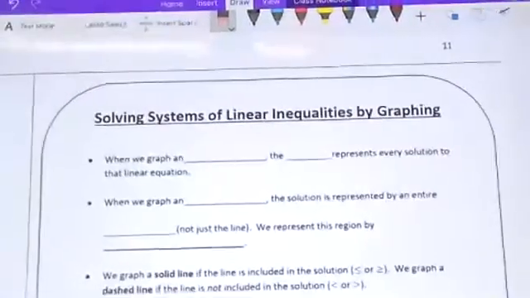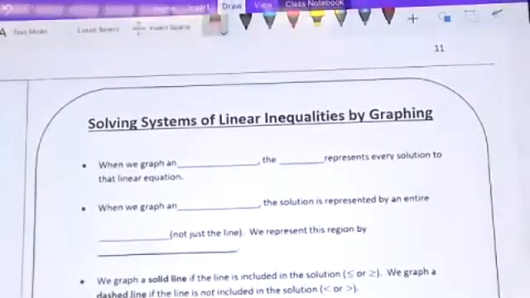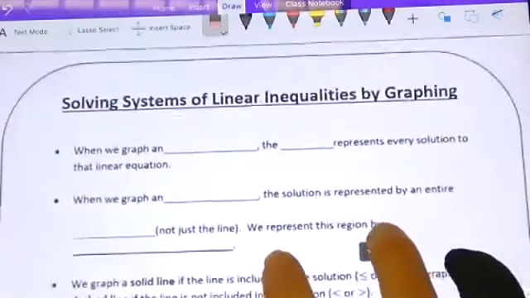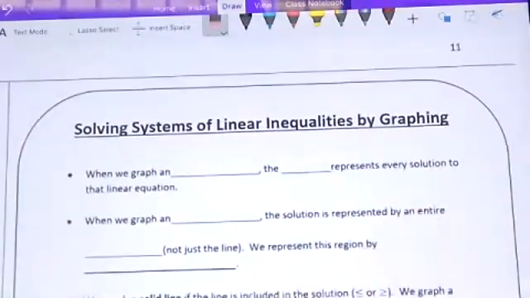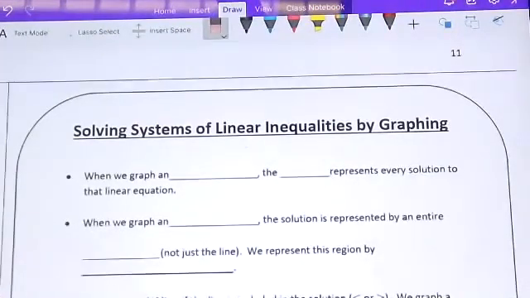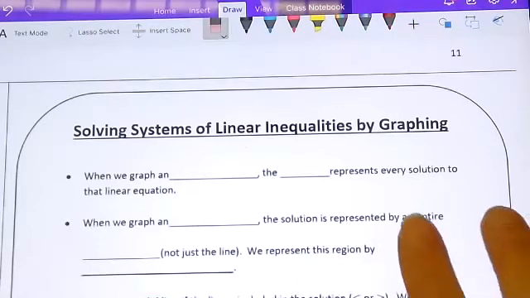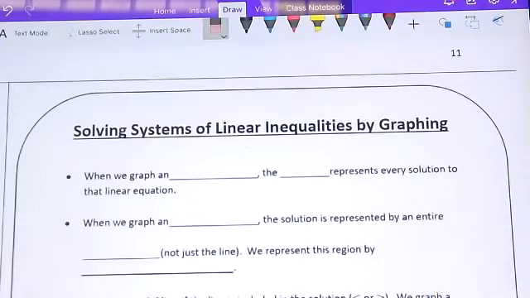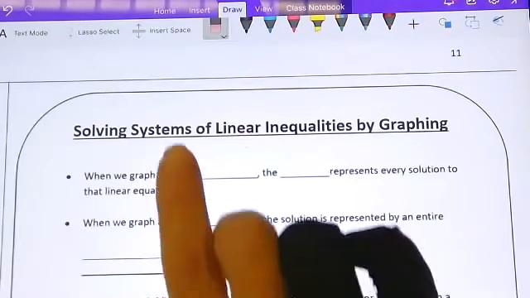That works out well because, with the holiday coming up, some people in group A might not be able to Zoom in tomorrow. Of course, I do have to mark you absent because of the check-in, but if you are unable to Zoom in, all you'll be missing is that we're going to be doing a review assignment on Delta Math, so you can still access that review assignment, but you won't miss any instruction tomorrow outside of us just going over a warm-up and then me just helping people that have questions. So that's what we're doing tomorrow. And then again, after Thanksgiving, we'll have 3 review days, and then we will do our ESA.